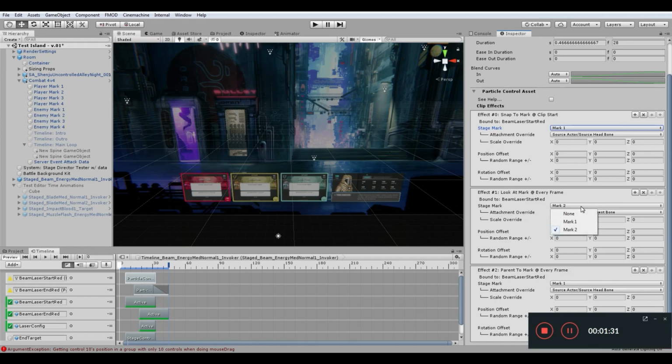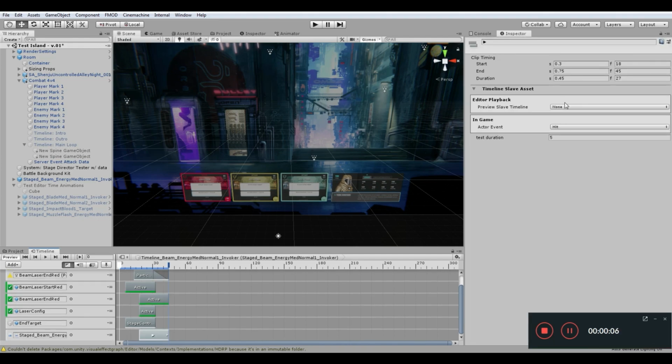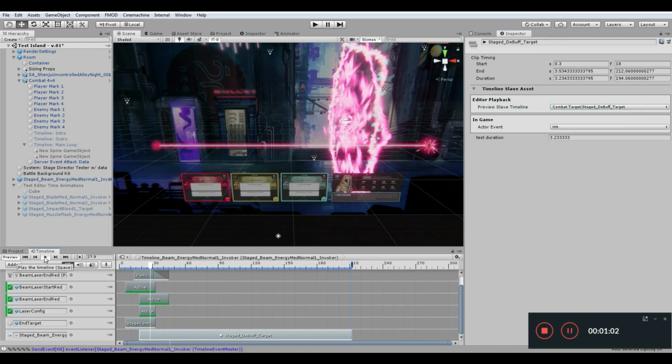Notice here that there's multiple layers that an artist can construct their visual effect from, and one of the most important things is to be able to line up those effects with audio and be able to have that in editor time and snap those things to marks and move those things and animate them to other marks. So you can have people walking or jetpacking in, or lasers that come out of the walls, or other things like even testing out in editor time here how to line up the conclusion to a visual effect or the next thing that should be seen, or potential server events that should be approximated.